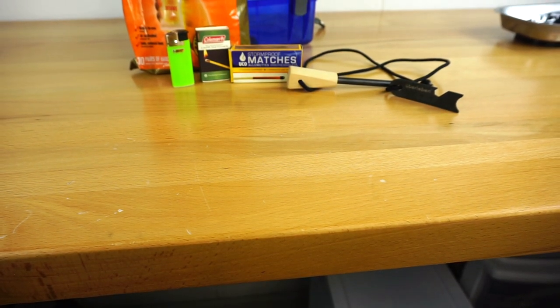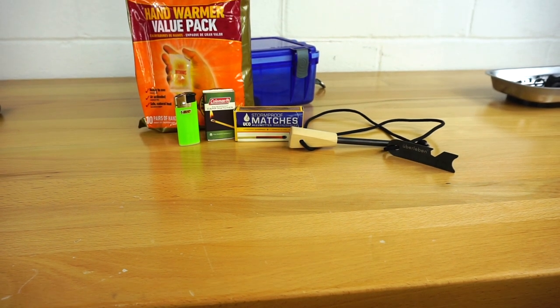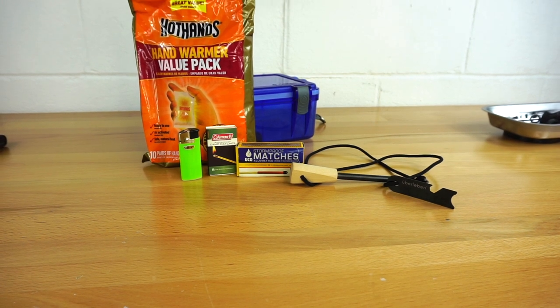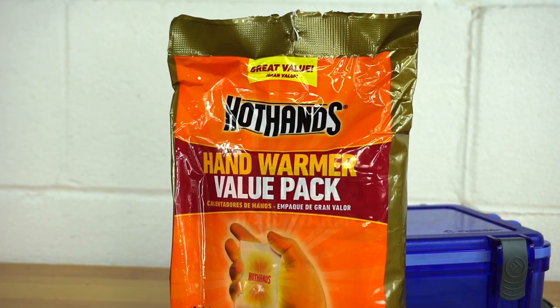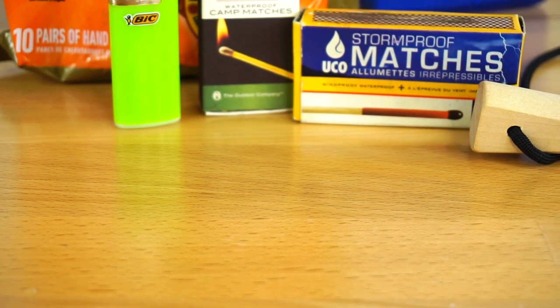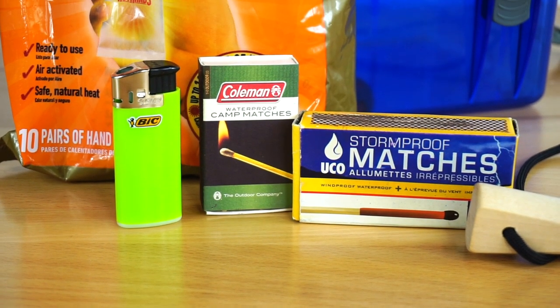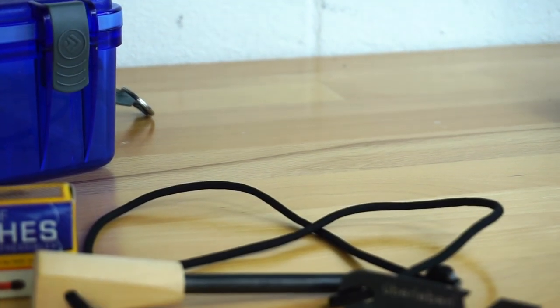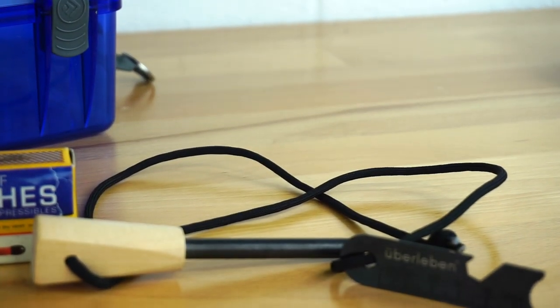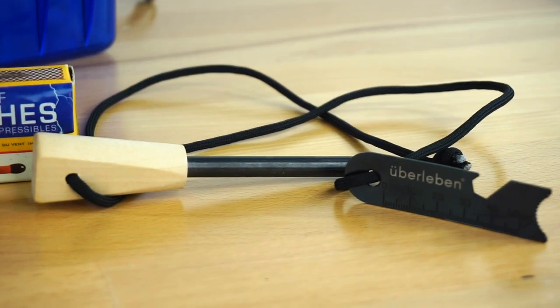We have our warmth and fire-starting portion of the bag — a lot of waterproof matches, a ferro rod which I'm still testing but is not too bad for the money, and Hot Hands — a big value pack of 10. A lot of people don't realize that Hot Hands will stay good indefinitely, provided no oxygen gets into the actual Hot Hands themselves. The ferro rod is a nice compact little rod that comes with a lanyard, and it really is a nice rod overall, but I still need to give it a little more testing before I can give a solid opinion.